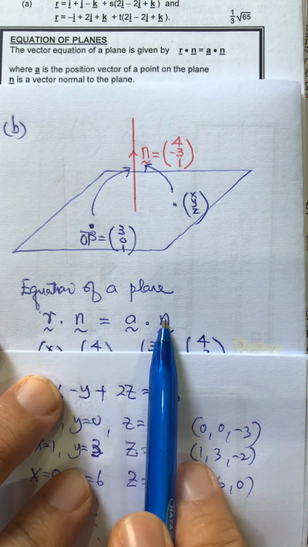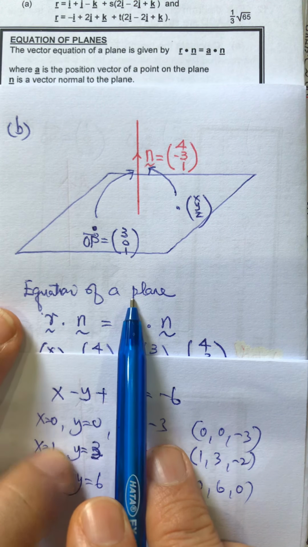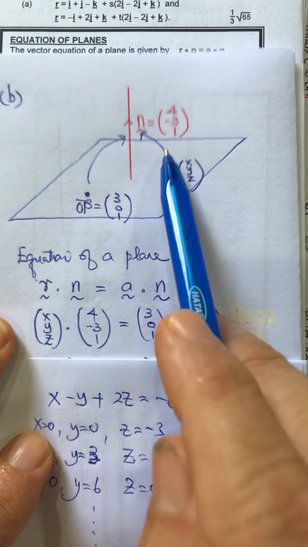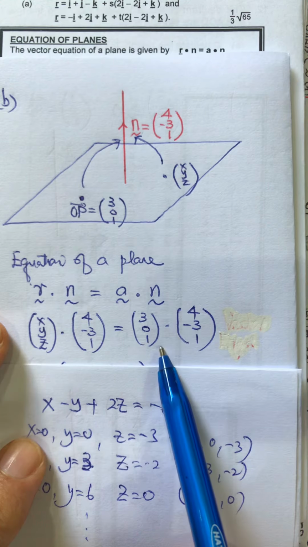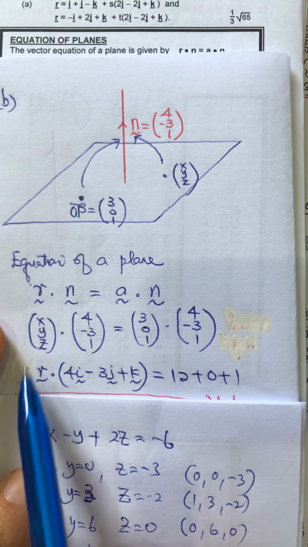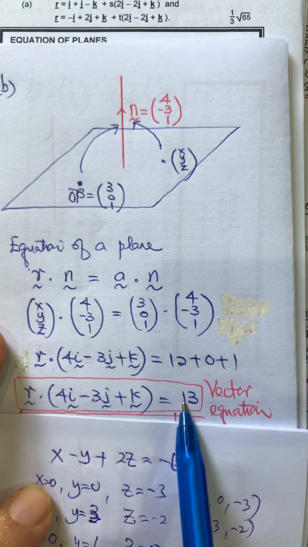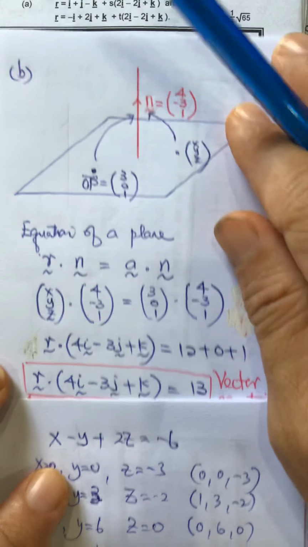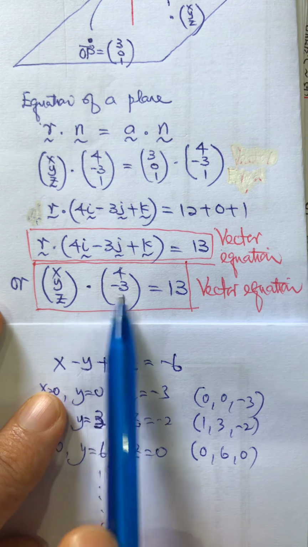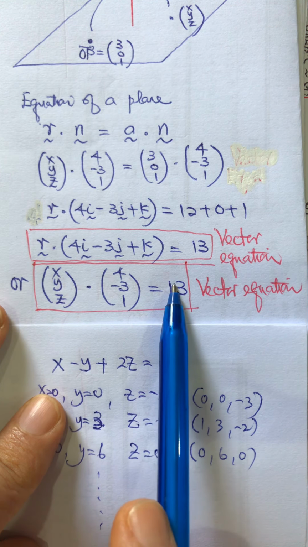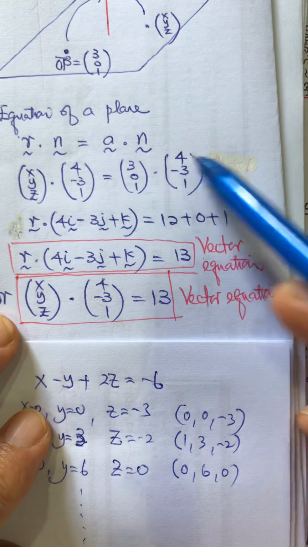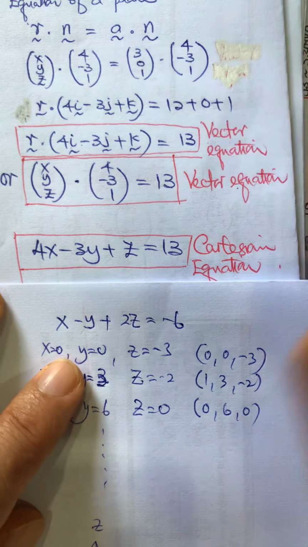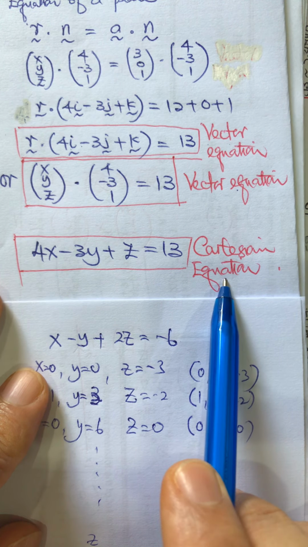So you see, I show you. Then straight away, I use the equation. So for the equation of the plane, I just take this one dot with this one. So I have x, y, z dot with this equal to this one dot with this. Okay, so I get this one. Here, if I write it like this, I get what is called a vector equation. This is x, y, z. Or you can write it like this. This is also a vector equation, because I only dot the right hand side. I don't dot the left hand side. So this is called a vector equation. If I dot both sides, this side also, I will get the Cartesian equation.